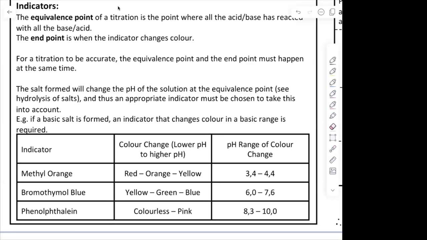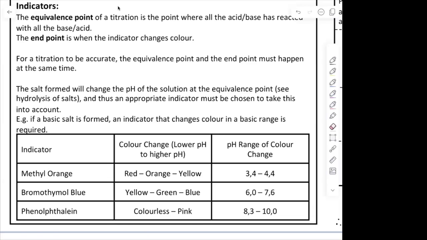In that case, methyl orange has a color change of red into orange into yellow. On the lower end of the range it is more red, in the middle of that range it is orange, and the upper part of that range and above it is yellow. Then if I know I'm dealing with something that's going to be more of a neutral solution when I'm done, you're looking at something like bromothymol blue. Bromothymol blue goes from yellow, turns into green, and then ends up blue on the upper end. If it's still a bit more acidic, it's yellow. In the middle, closer to 7, it's green, and above that, it's blue.